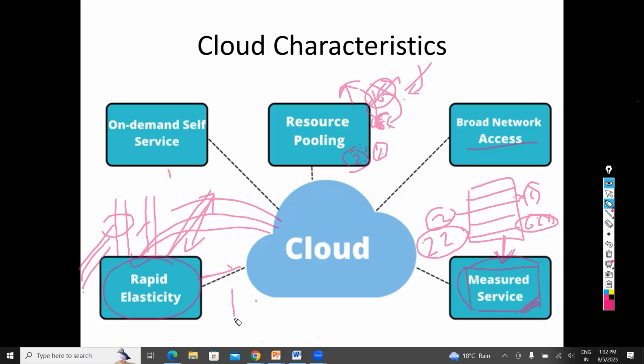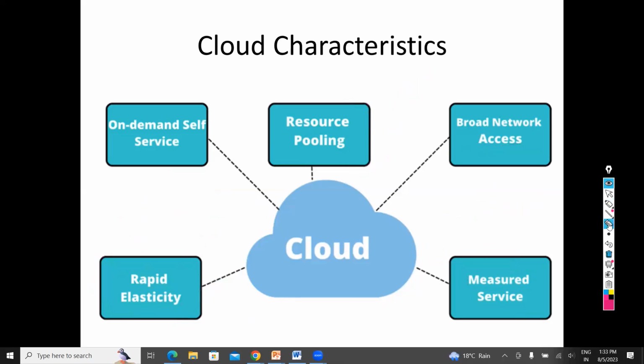And when I say vertically, it will automatically add memory, CPU, and storage. And when that demand decreases, it will automatically shrink back. It will automatically roll back to the previous configuration, so you do not need to worry about that. If you enable that elasticity feature for your services, then the cloud provider will take care of that. So this is the best reason why organizations are now moving to the cloud, because here we have a shared responsibility.